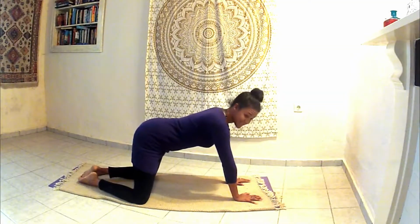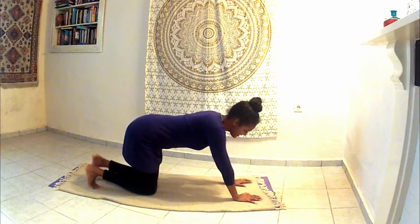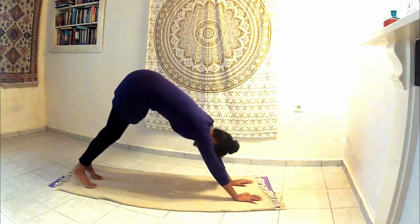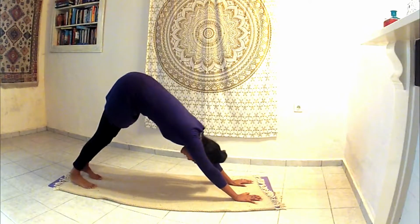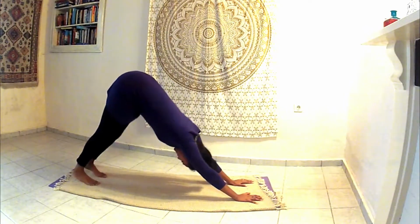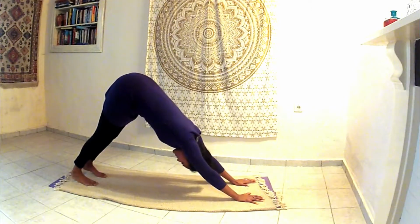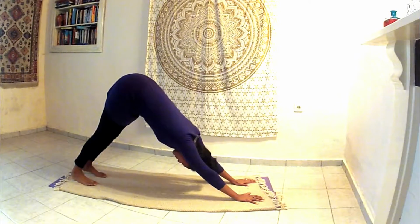If you're ready to take this further, then you can come up onto your knees, tucking your toes under, pressing through your hands, pressing your heels up and back to come to downward facing dog, Adho Mukha Svanasana. Pedaling it if you like, lifting up one of your legs to stretch towards the sky if you like, or holding it still.